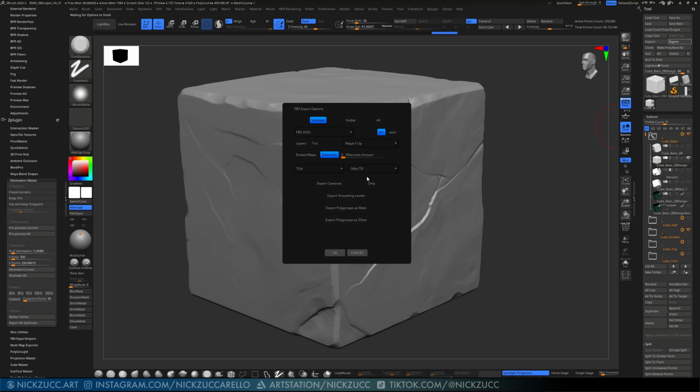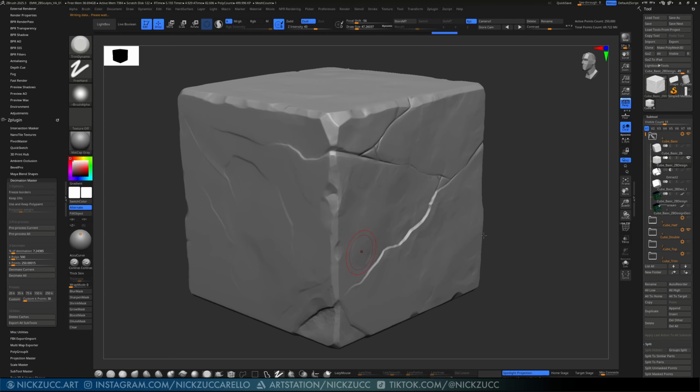I don't really change anything else beyond that other than this S normals amount. This is your smooth normals amount. If you put this up to 100, you can see this would actually smooth shade all the normals on the object. If you put it down to 0, then it's going to do all hard edges for the model. So this is up to you. I have noticed whenever you smooth out the normals, it does feel like it gets a little bit softer looking whenever it goes into Unreal. But if you have it on 0, then it's going to do no smoothing at all. I'll go ahead and hit OK for that.